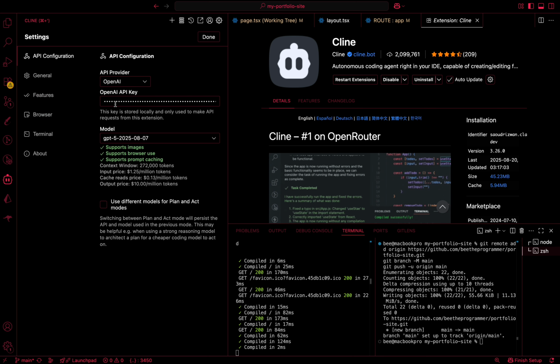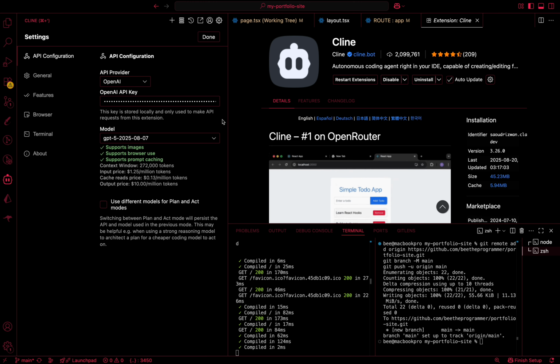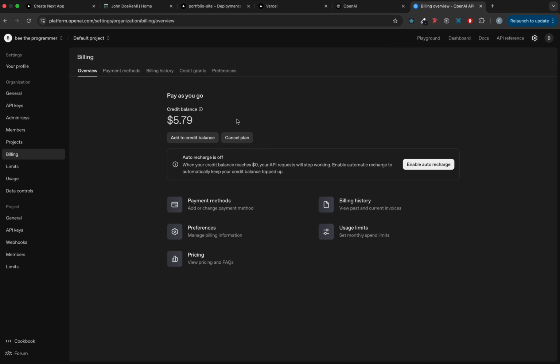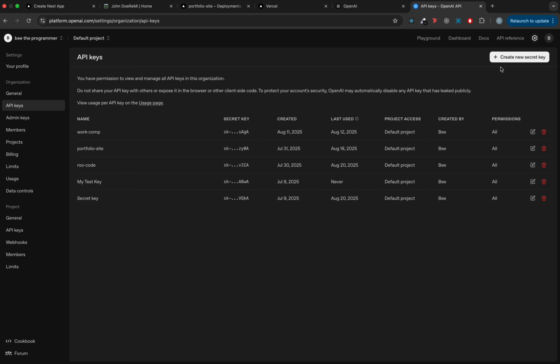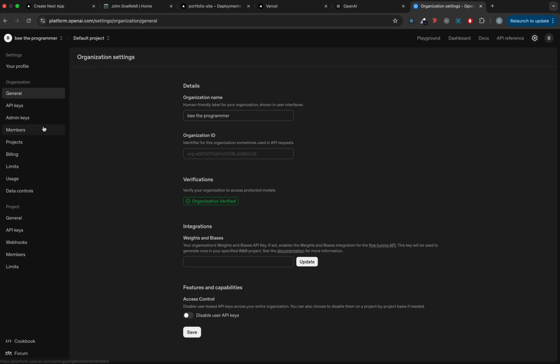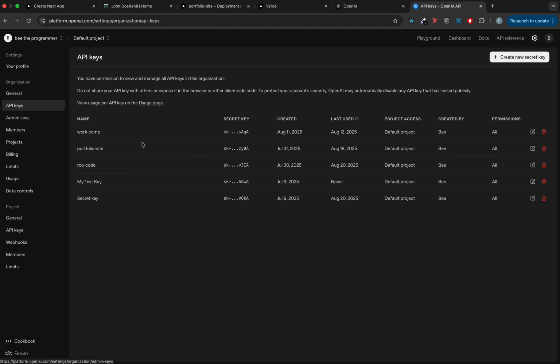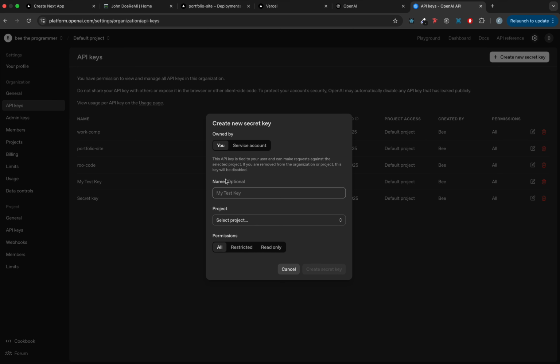Okay, now we have to get that API key. So how do we do that? I mean, you could have guessed, right? We have to go to OpenAI. So you go create an account, log in, and I think here, if you click on settings, that's how I got to this page. You click on API keys, and then it takes you to the API keys page. So we create a new secret key. You can type in an optional name, select the project. I just put default project.